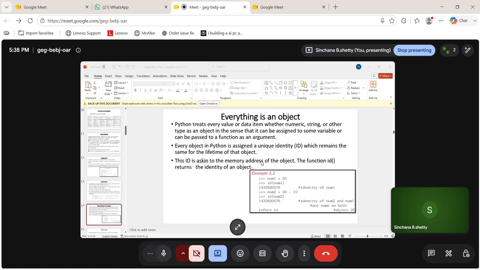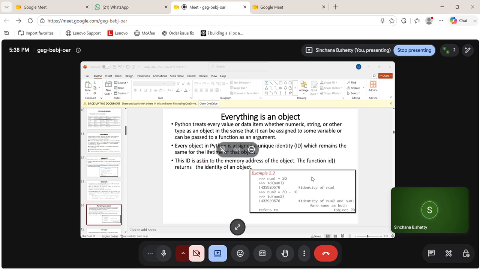In Python, everything is an object is the concept. An object is simply a value or a piece of data.